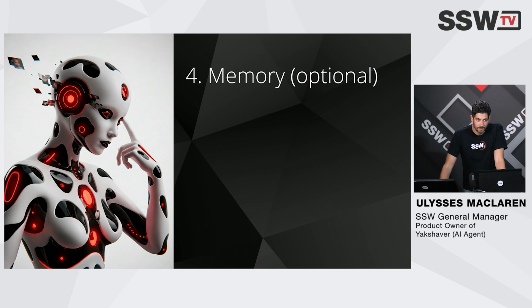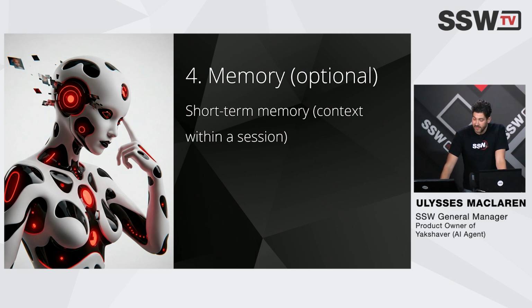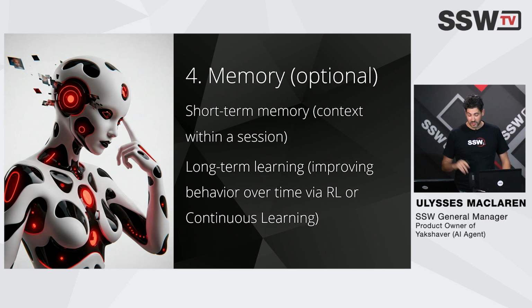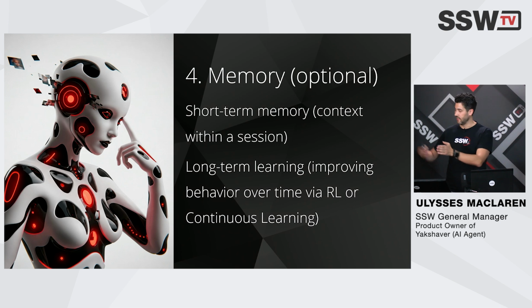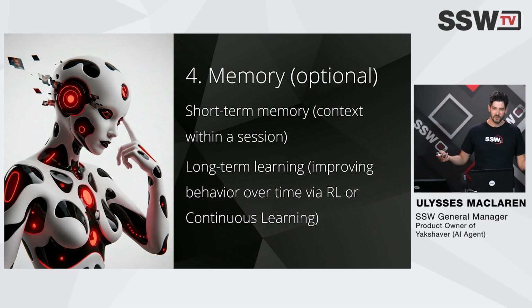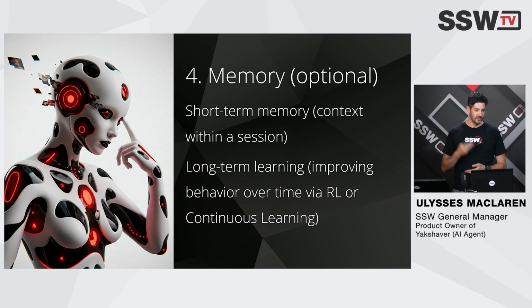So memory is interesting. You have short-term memory within a session. So, I start going to the airport and I remember that at the beginning I grabbed my passport and I have that at the end, for instance. And then the more interesting one is long-term learning. So this is an agent which, for instance, a self-driving car knows that it almost had an accident when it tried to turn right when there was a car too close to it. So it shares that information with the rest of the fleet. Now the whole learning system knows that that is not something you want to do.